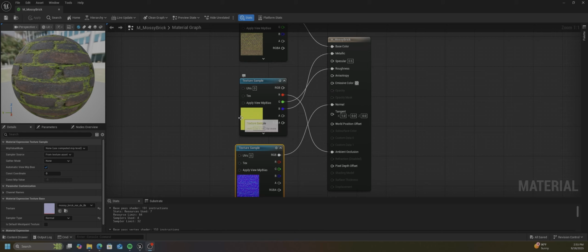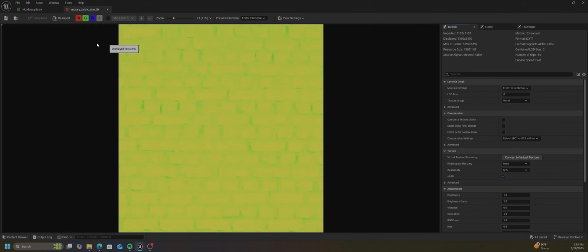All right, so now that I've done that, let's go ahead and just make sure that this map is set up right. Usually it comes in correctly by default, but one of the things we want to double check is, if we double click on it after we select the node, we can open this map up. We want to make sure that the sRGB is correct over here, and it is. Okay, so let's go ahead and close that.